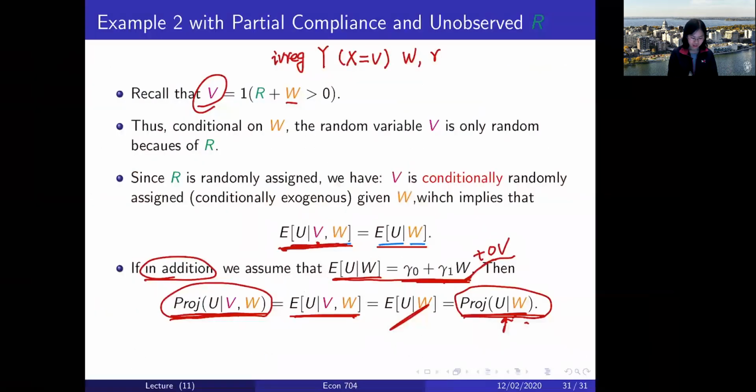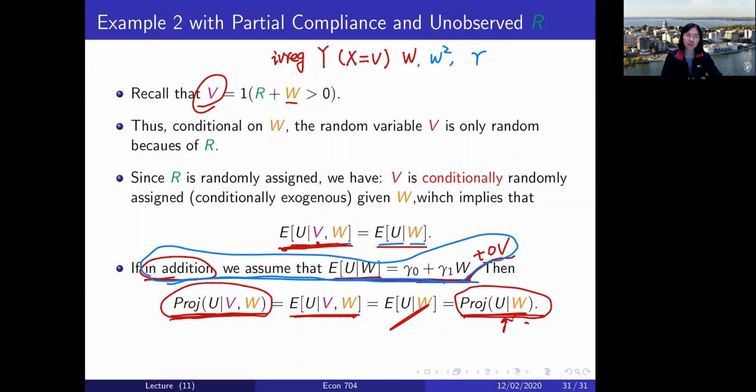So for the example we have here, we do need this additional linearity assumption. Of course, you might ask, what if the linearity assumption is not satisfied? If it is not satisfied, you can relax it by adding nonlinear terms. In the two-stage least squares regression, you can add nonlinear terms to the group of control variables, just to make this kind of assumption easier to satisfy.